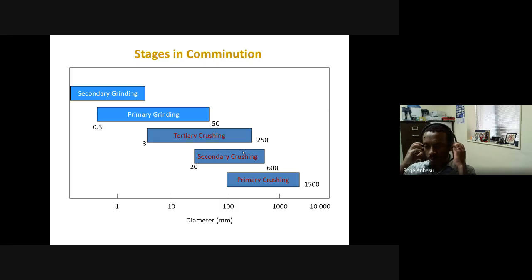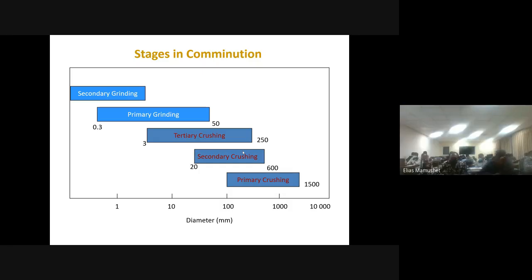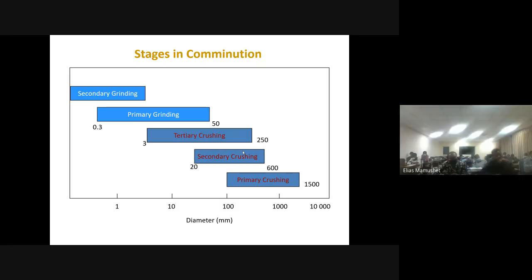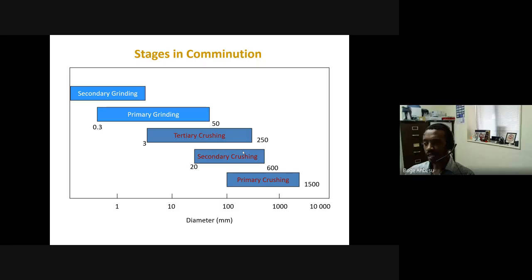So you don't have to do 3 stages of crushing, but sometimes you may have very competent rock that could be hard to break down, and it might warrant the use of maybe 3 stages of crushing. But as I said, it's not very common to have 3 stages of crushing, though I have seen places where they use 3 stages of crushing. You may get away with just 1 stage of crushing, where the idea will be to crush the rock and produce somewhere around 20 millimeter product material that can then be fed into a primary grinding machine.